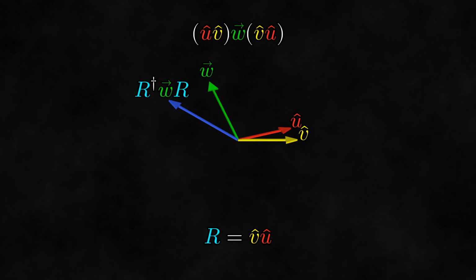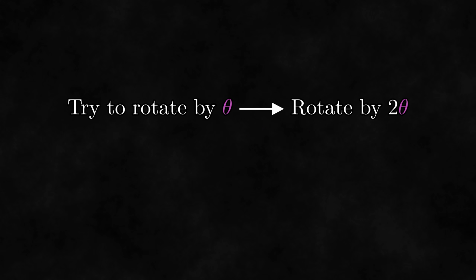In the end, this is basically just a way to rephrase the double sandwich way of rotating from earlier. I personally find it more intuitive than the double sandwich, but it still has the double angle problem since we are multiplying by r twice. It turns out that no matter what we do, this double angle thing will keep showing up. This is just how things have to be in higher dimensional geometric algebra. Whenever we try to rotate by a particular angle theta, we will end up rotating by 2 times theta.